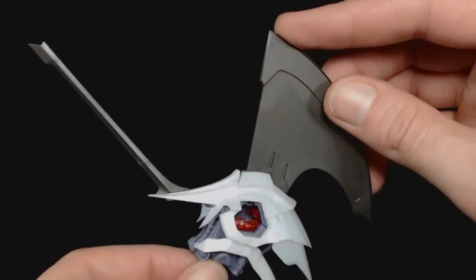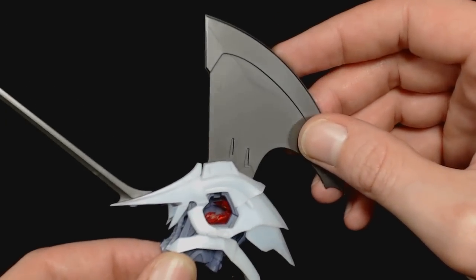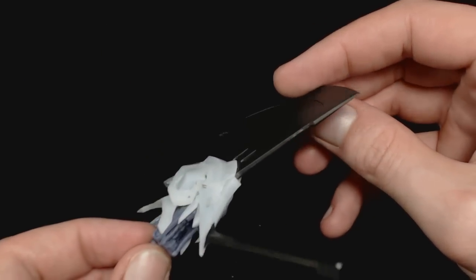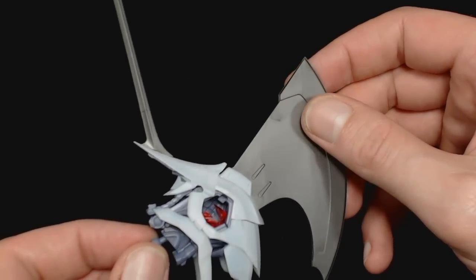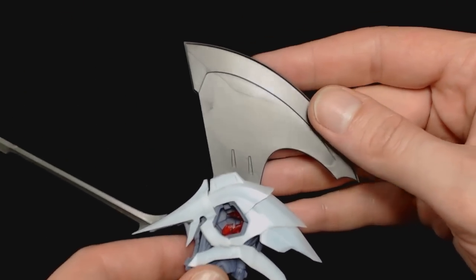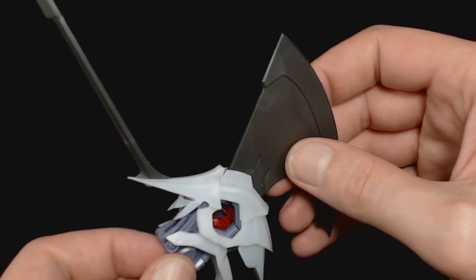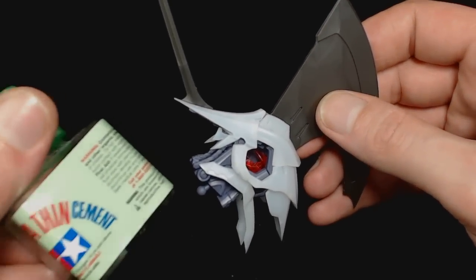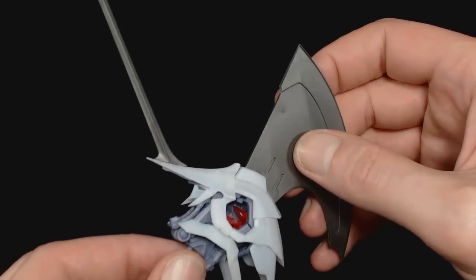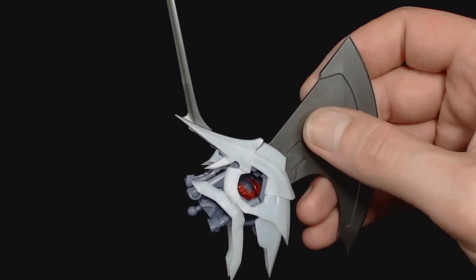I've heard a lot of people discussing it, mainly on Facebook - this is not a snap-up kit. Yes, it does have the plugs like a snap-up kit, but that's more for alignment than anything, which causes a kind of a challenge especially for me because I'm not painting as I go, because this one isn't for me. So what I'm having to do is pick and choose what gets basically welded using Tamiya thin.